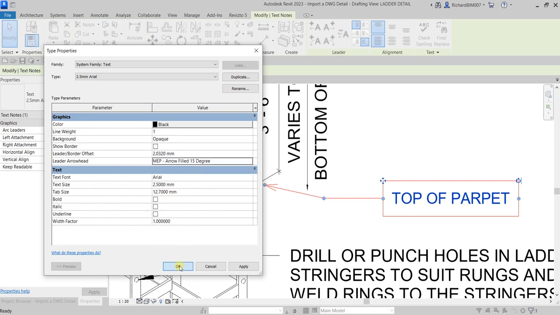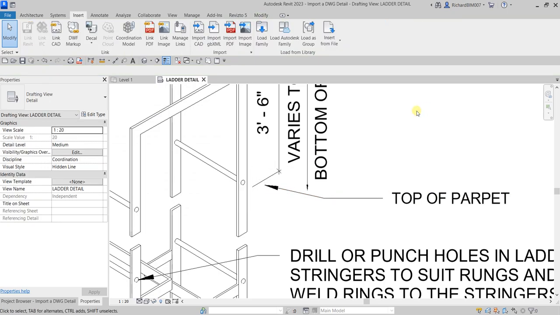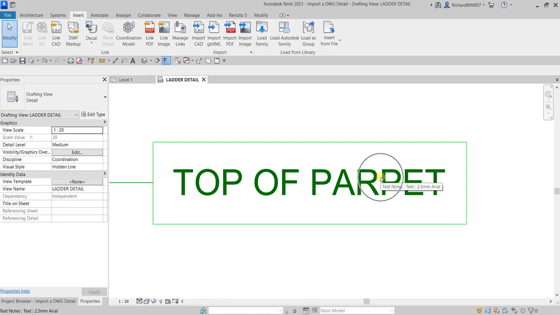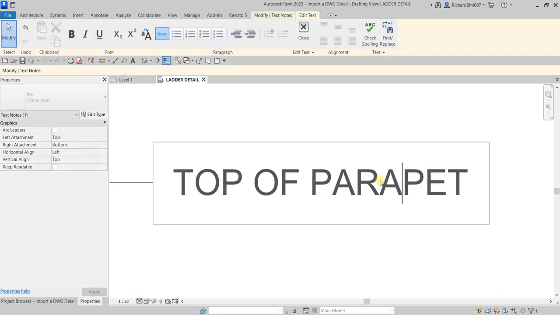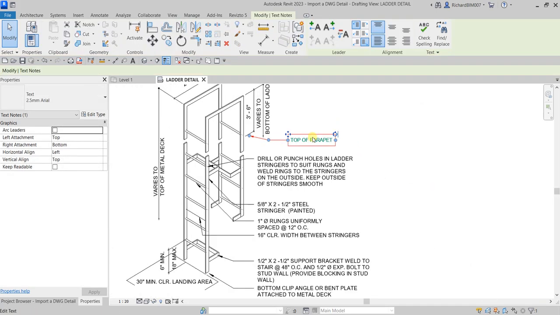Then I'll select OK, and it looks like this. And since it's the wrong spelling, I'll double click the text, put an A there, and then click outside. All right, so basically that's how you modify it.